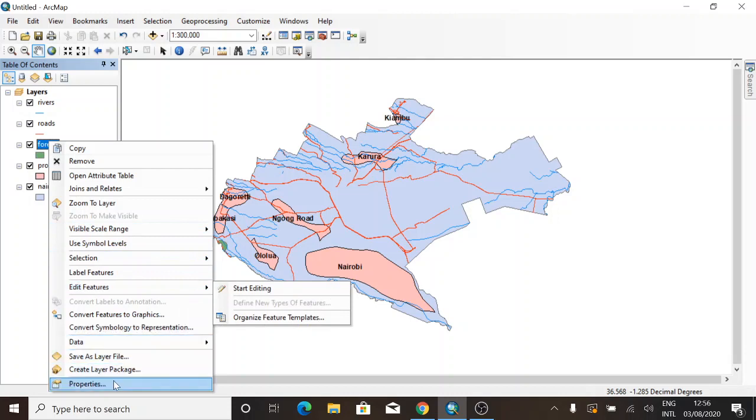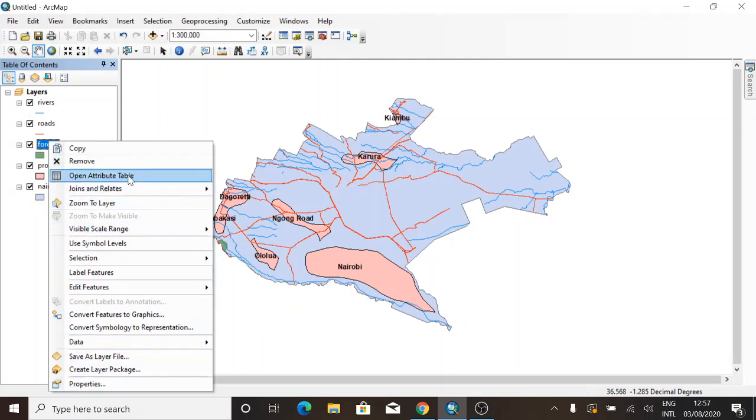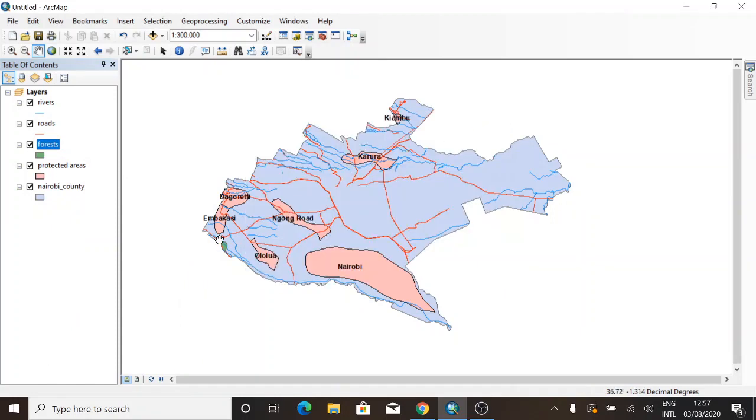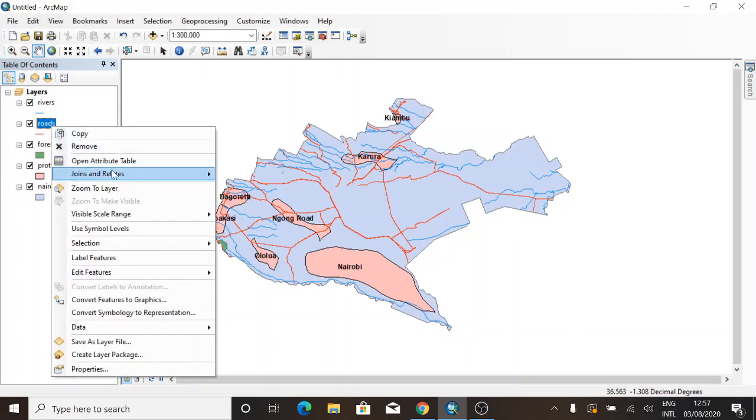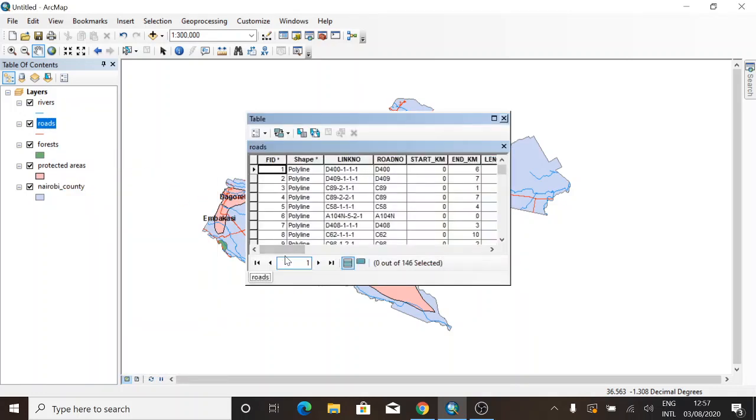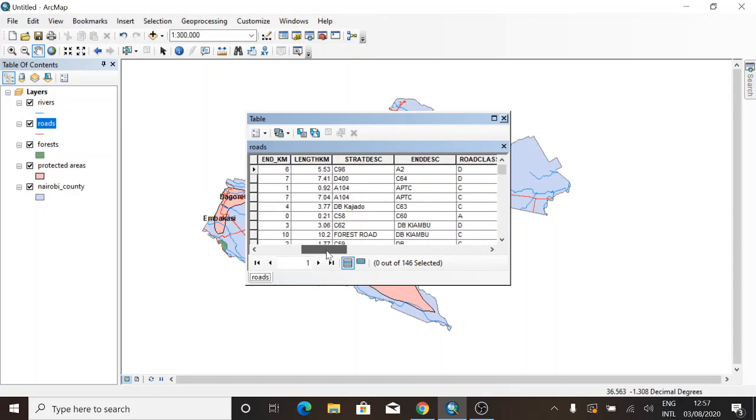So I think that let us see which forest is that, because it's just showing the main forest. Main forest, so you can open that to be table. You can see it's Ngong forest. That's Ngong forest. It's actually there. So we had the roads. You can also open that to be table, the roads, and you can see. You can also label.